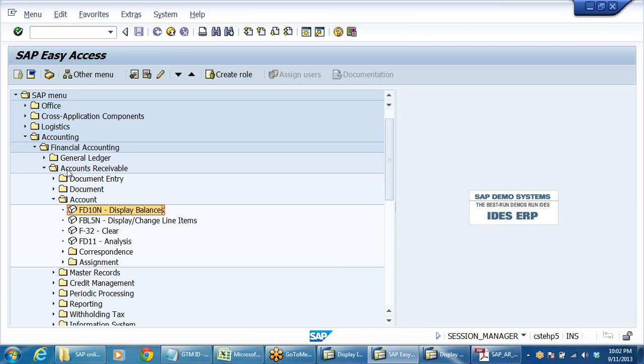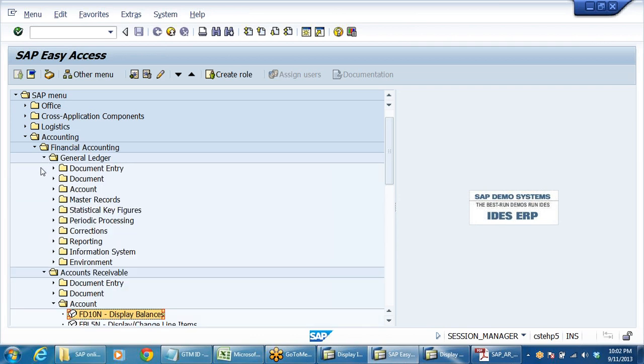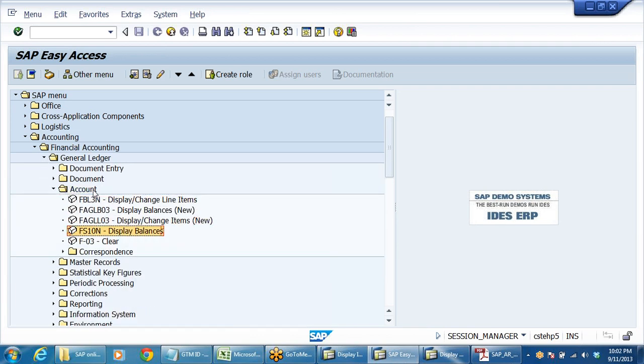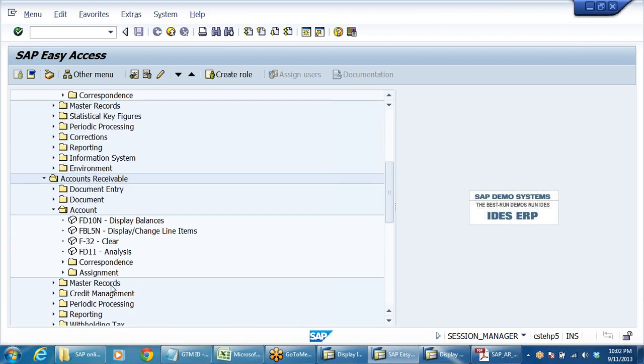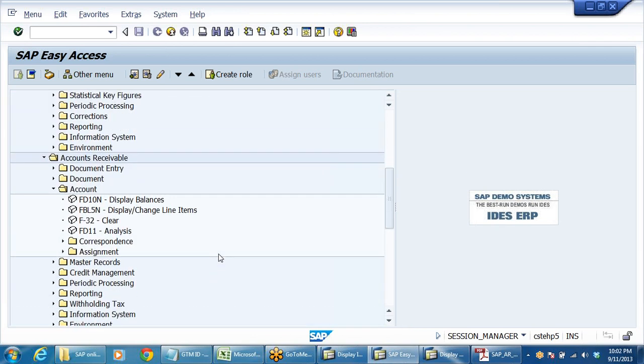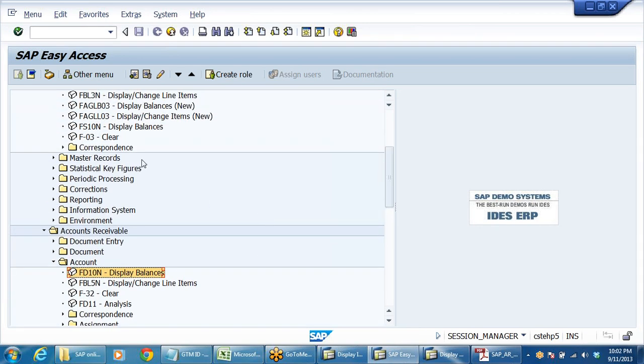Do you remember what is the T code for looking at the GL account? FS10N. In case of GL account, see FS10N, display balances. FS10N, FD10N.